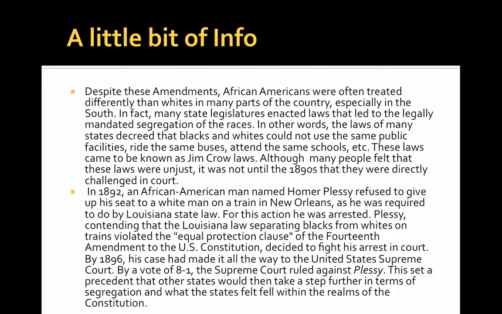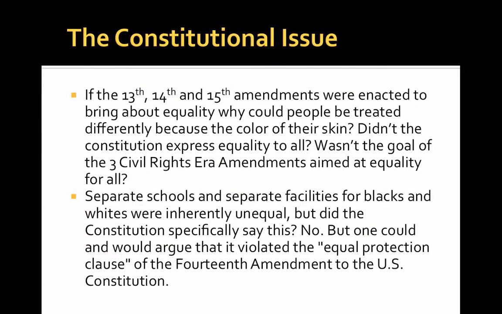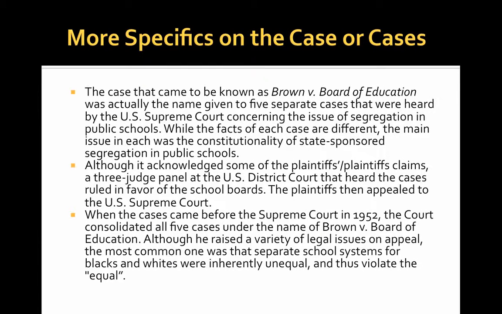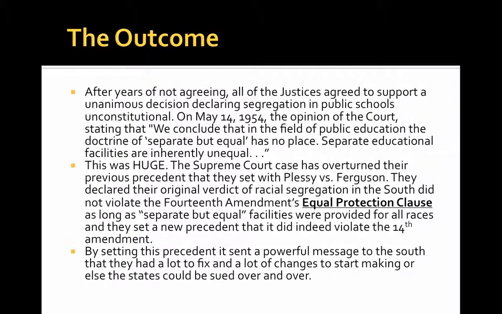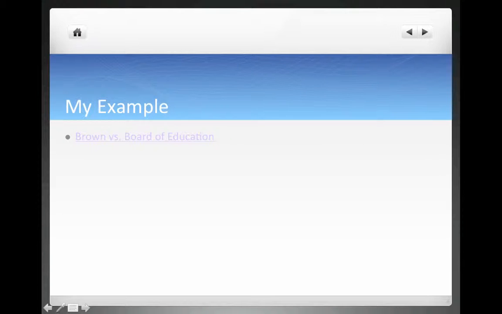You need to give factual information. You need to give background on the cases. You need to look at the constitutional issues, such as what amendments, what civil liberties, what things are really in question or being violated here. And then you need to give more specifics on the court and the court cases, really identifying the role that the judicial branch plays in our system, and also looking at the role of the U.S. Supreme Court. I need to know the outcome and then a summary and your sources.